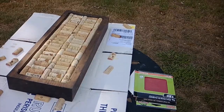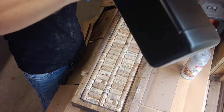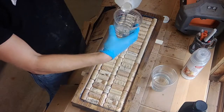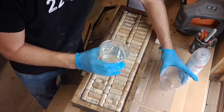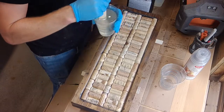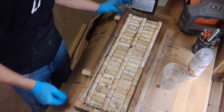At this point, your project should look a little something like this. Now mix up your epoxy. Pour on your first coat, level it up the best that you can.